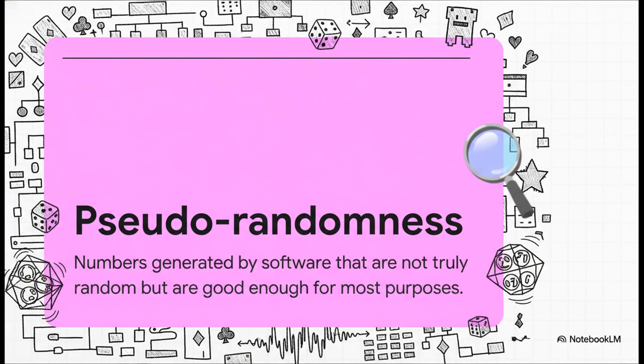And this gets us to a really important idea: pseudo-randomness. The keyword here is pseudo. It means it's not actually random. It's not like pulling a number out of a hat. It's just an algorithm that's so good at generating a sequence of numbers that looks random that for almost everything we do, from video games to picking a random song, it's more than good enough.